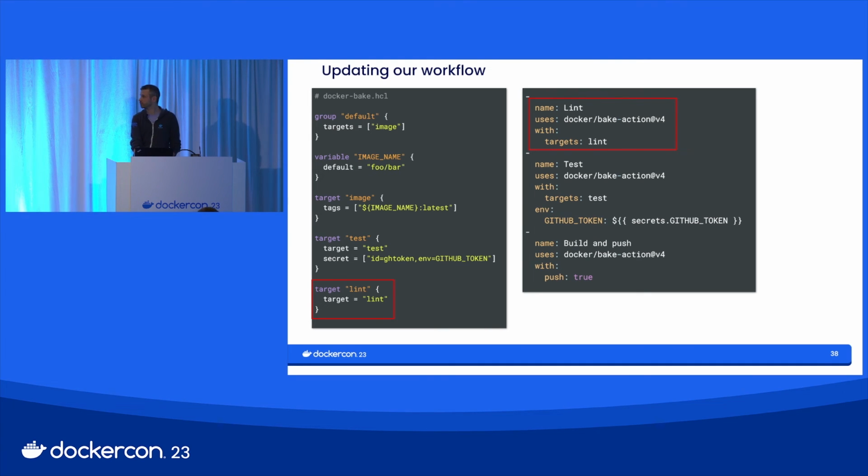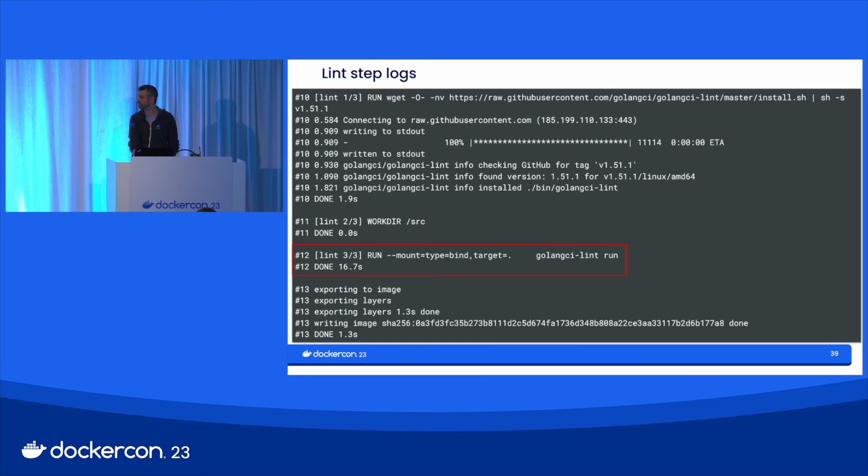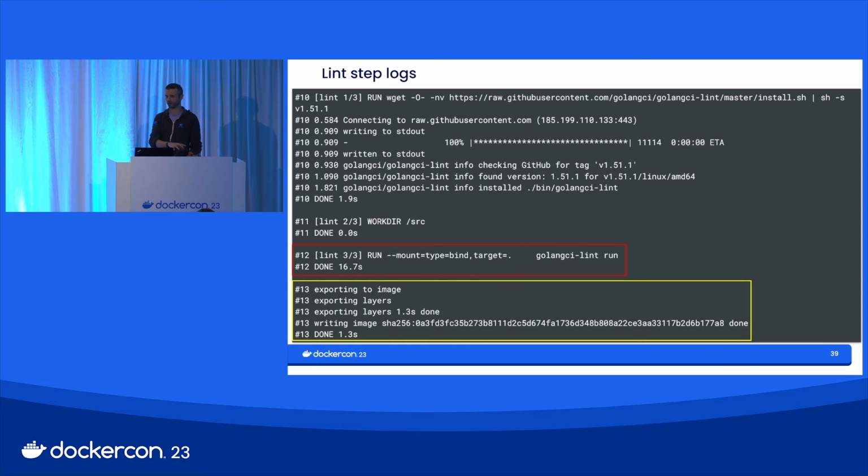If we take a look at the logs now, we can see my lint stage passes. It's OK, but there is something strange. We see it exports an image, but I don't want that. I just want to run the lint part. By default, the build command will write the image to the local store every time you do a build.